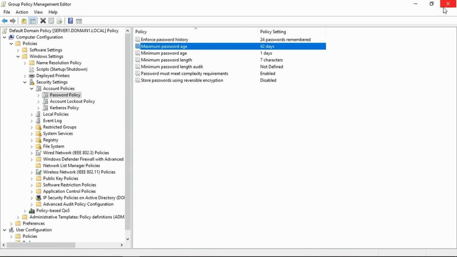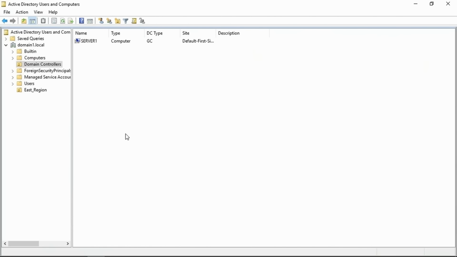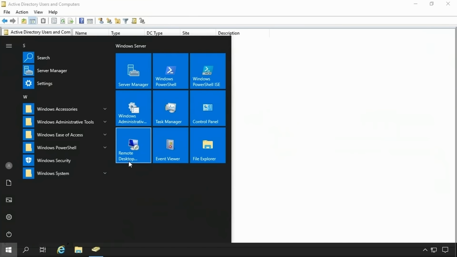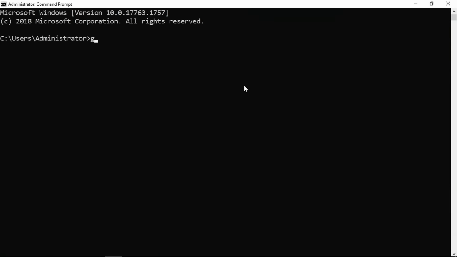Okay, why am I doing this? Well, you'll see. What I want to do is make sure I now put those group policy settings into effect. Now, I can either wait, and depending on your Active Directory replication topology, you might wait a few minutes, you might wait 90 minutes, a couple hours. It just depends. But I can force group policy to apply immediately by going into a command prompt on this host. So to force it to update on this host, I can run gpupdate /force. So we'll wait for it to update the policy.